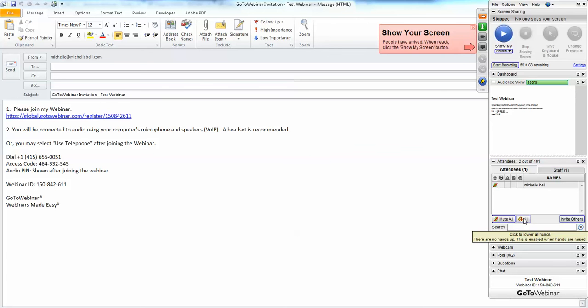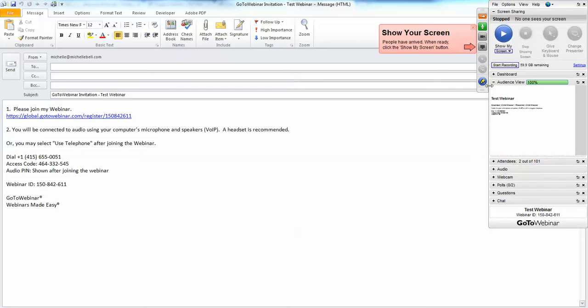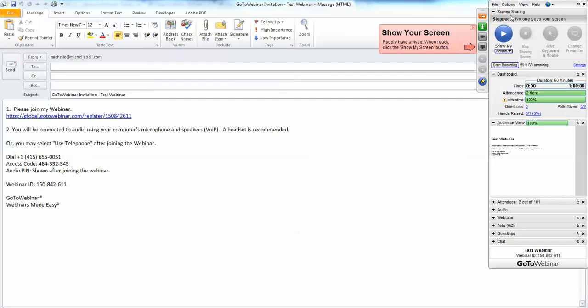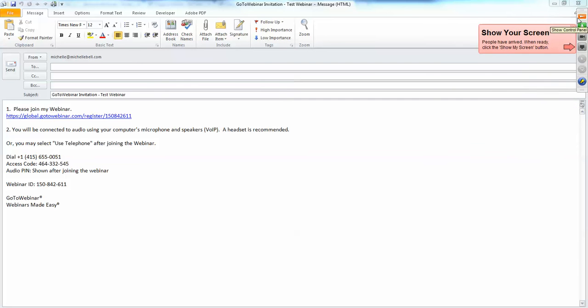You also have this icon here that shows you if people have raised their hand to ask a question and you've responded to or let them speak, then you'll want to put their hands back down. So you have this hands down option here. I'm going to close this again. We'll just kind of run through all these different things. The little arrow here hides everything, so we don't have to look at it.